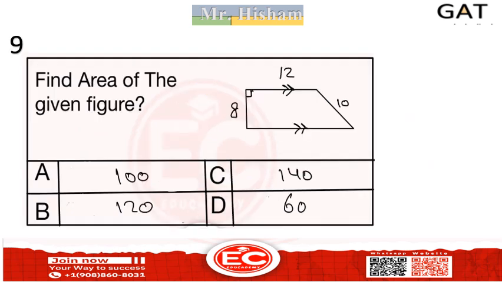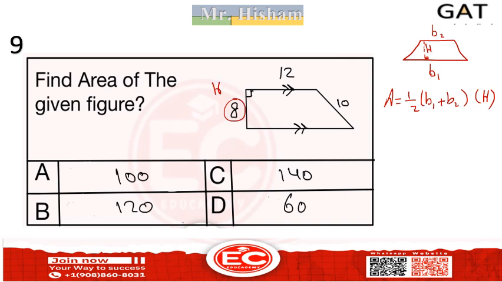Regarding question number 9, find the area of the given figure. As we can see clearly, the given figure is a trapezoid. And if you have a trapezium, and this is base 1, this is base 2, and the distance drawn between them is the height, area of this trapezium is half the sum of the two parallel bases multiply the height. So I have the height, I have the base, but I don't have this side. So I've got to draw a length here. This length is 8, so this side is 12.